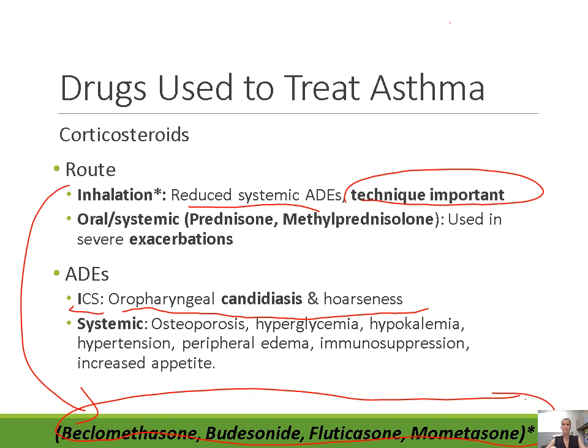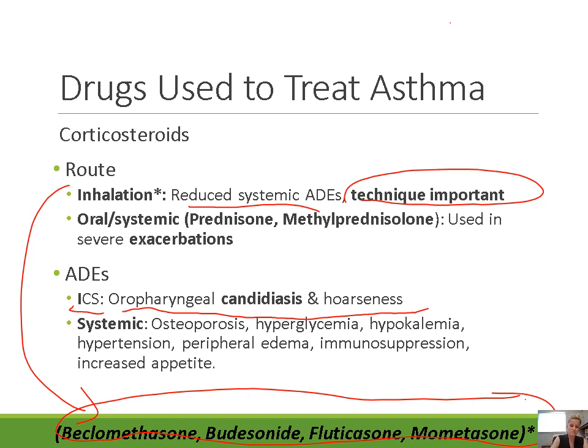The reason that this can happen is if when the patient inhales the inhaled corticosteroid, some of the particles get shot back into the lungs, into the bronchi and bronchioles, but some of the particles fall out onto the tongue and onto the throat. And those particles that fall out onto the tongue and onto the throat are what cause the adverse drug effects in that oropharyngeal area. So if we reduce the amount of drug that falls out onto those areas, we can reduce those adverse drug effects.